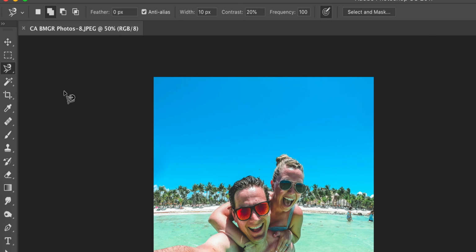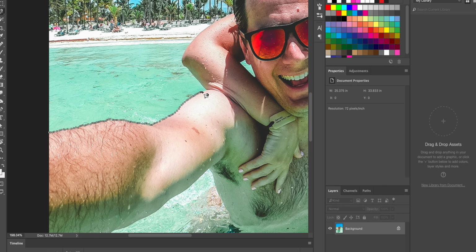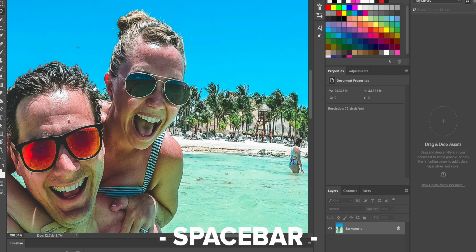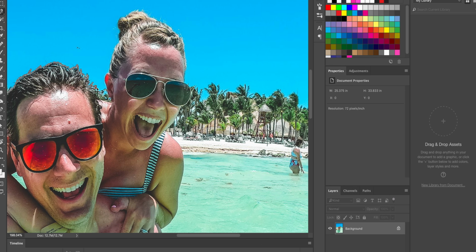In this case it is, where we don't have that kind of clean slate to easily throw the foreground on top of. I'm gonna use the magnetic lasso tool. I'm gonna cut around me and Amber in the water. In order to reposition the photo, like when I need to go up here and get Amber's head, hold space bar, reposition the photo, and then keep on going with your magnetic lasso. That's the way you sort of deactivate the magnetic lasso in order to reposition the photo.